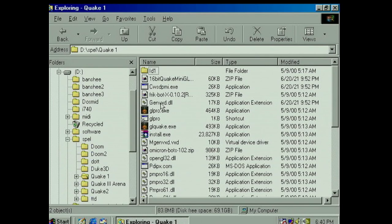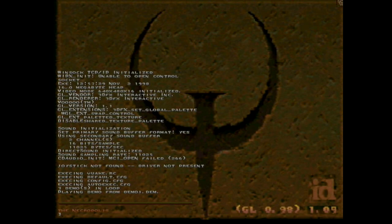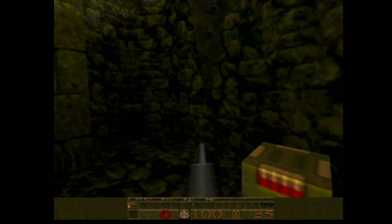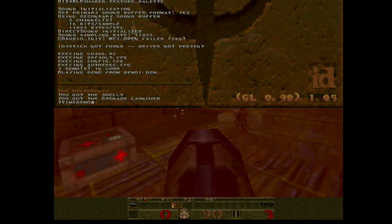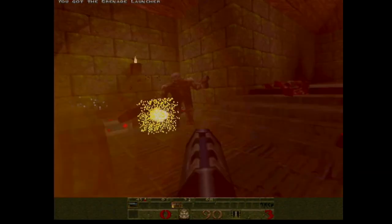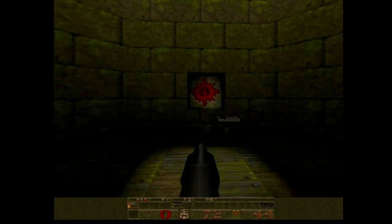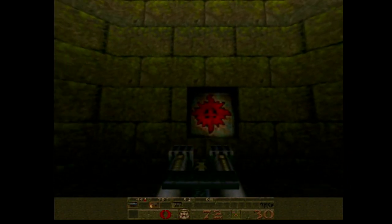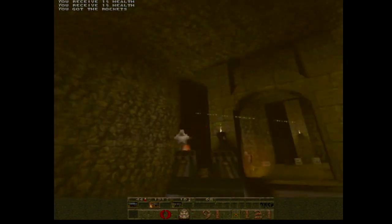Can run some Quake 1. FX logo, that's nice. Can we do like a time demo here? Time demo, demo 1, I think it is. This is an Athlon 3700. The one isn't particularly fast by modern standards. You won't get your 60 frames here.